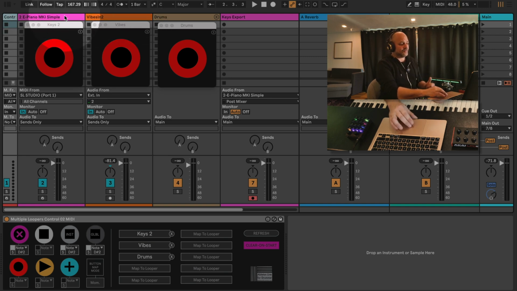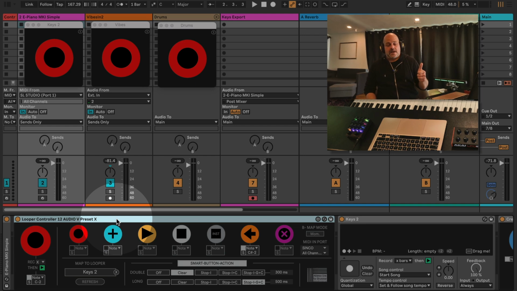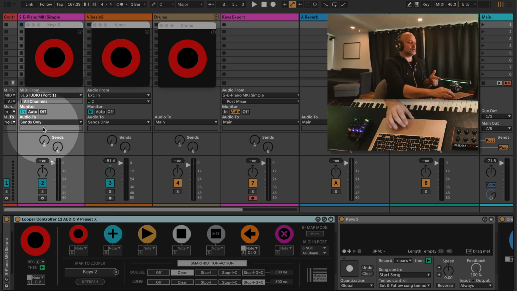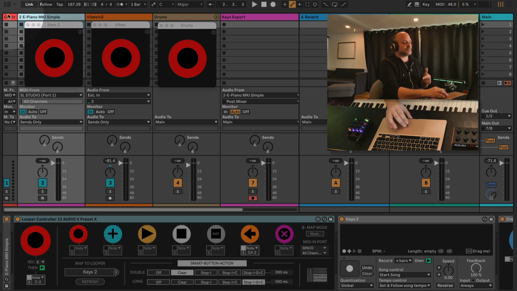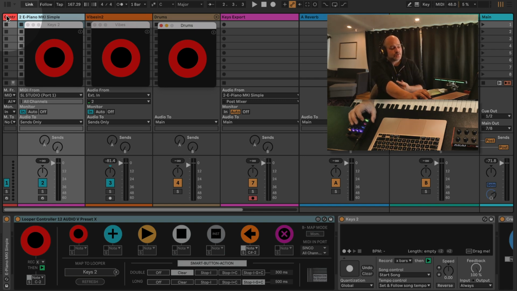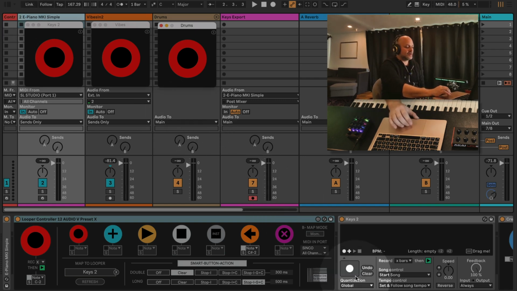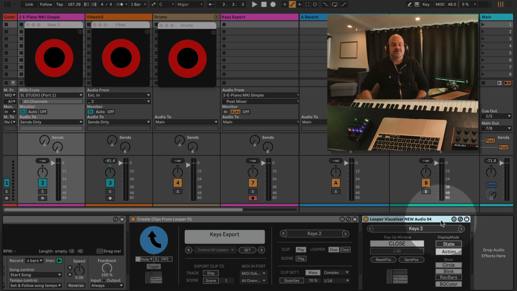Again, this video here just shows you the looper controller single and the looper controller multi for multiple control, those two different things here. The whole window stuff I have here, the visualization is a different tool. This is the MIDI Looper, the Looper Visualizer, currently new Audio 04, still working out stuff here.